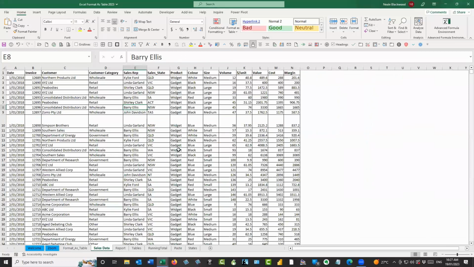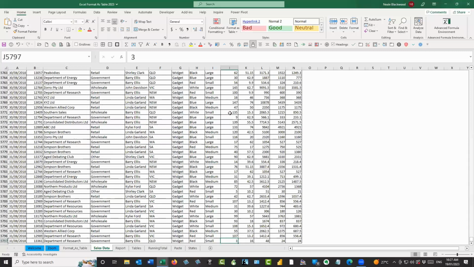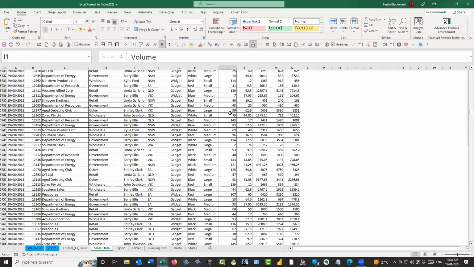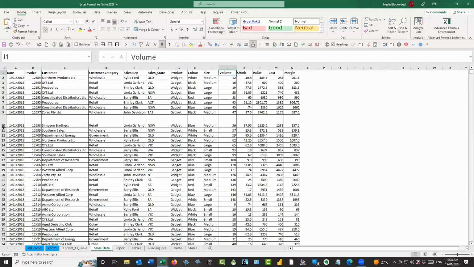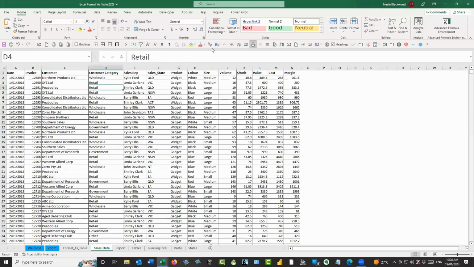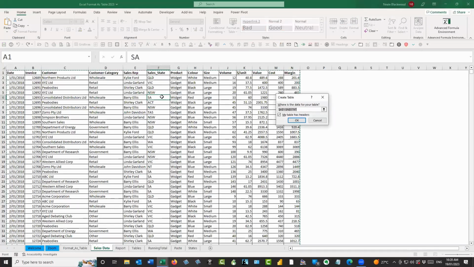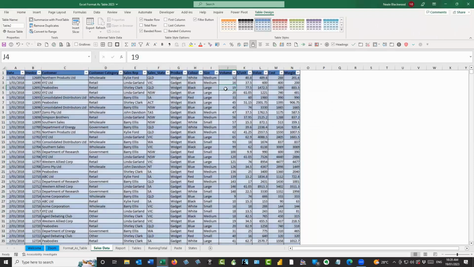Okay, let's summarize this data. So here's some big data. We got, I don't know, 5,000 rows here. It's just sales data. Let's bring that back in. So I'm going to format it. I'll use the keyboard shortcut, Control and the T. Now, when you use Control T, it gives you the default color. You remember last time when I clicked the button, I got to choose the color. Well, this time just uses the default color, which in my case is blue. So there we go. You can change the default color too. So just be aware of that.